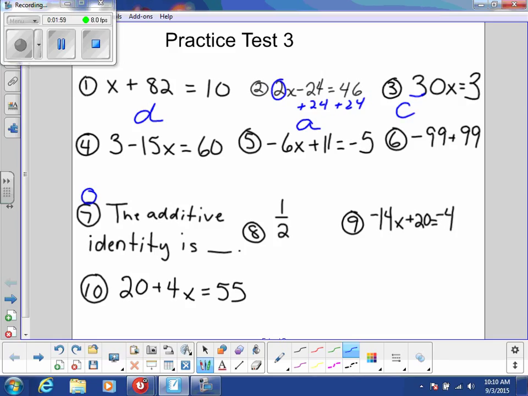In number 4, another two-step equation. Be careful here. We know that we're looking for inverse operations. If you want to isolate your variable x, you have to do the inverse operation of what is in the original equation. I know that we have subtraction here, but that doesn't mean I'm going to add to both sides. The number that I want to get rid of here is the number 3. 3 is positive. So to solve an equation like number 4, the first step is to subtract 3. If you look carefully, you'll see that's answer choice B.